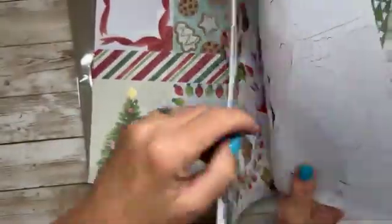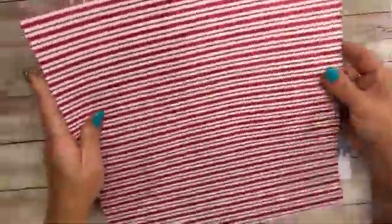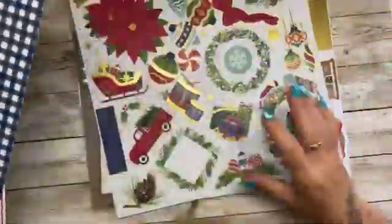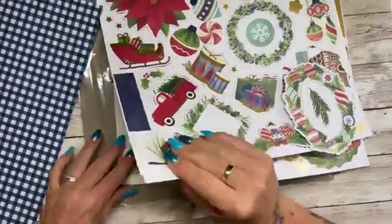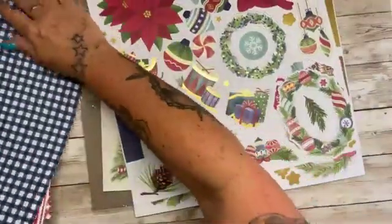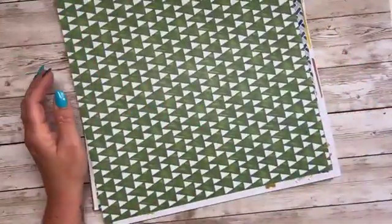We've got card toppers. Hi Cheryl, Amanda. So it's really pretty. So traditional kind of colours here. So you get 3 sheets of the paper and you get two sheets of the die pop-outs and one sheet of the card toppers, the card fronts, the panels. But they can be used in any project.